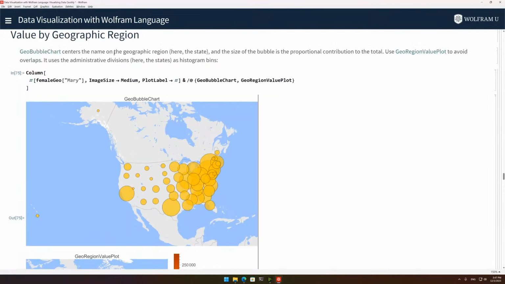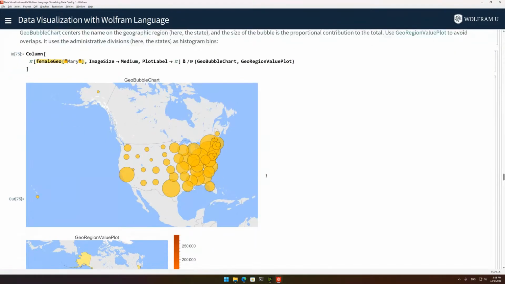So let's see what we are doing here. Here we're using a function called GeoBubbleChart, which is the first one in the column. And here we're taking a single name, in this case Mary, and we're seeing for each state how popular that name is. And again, there's a bubble centered on each state, and the size of the bubble determines how popular the name Mary is in that state.